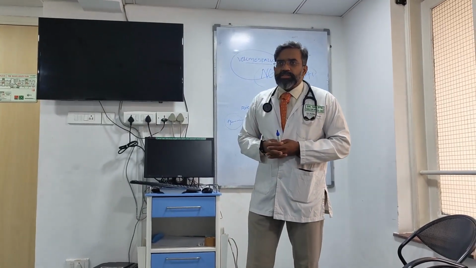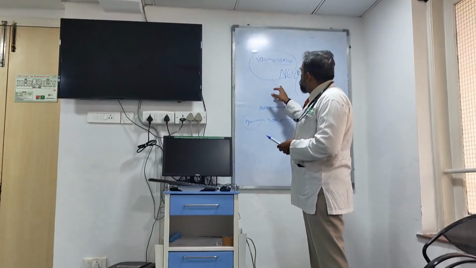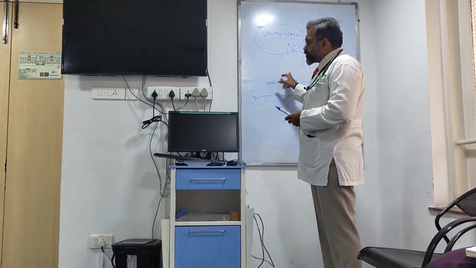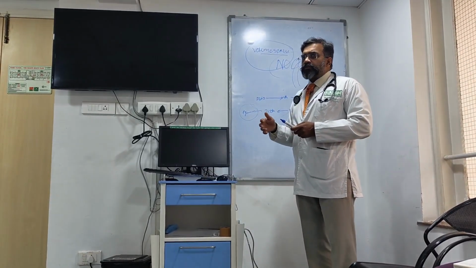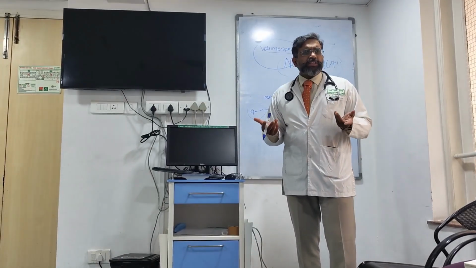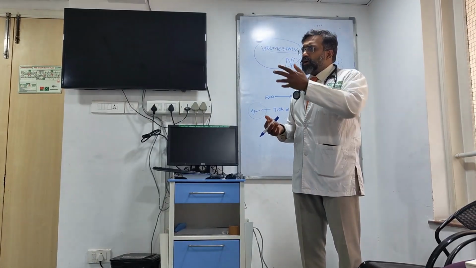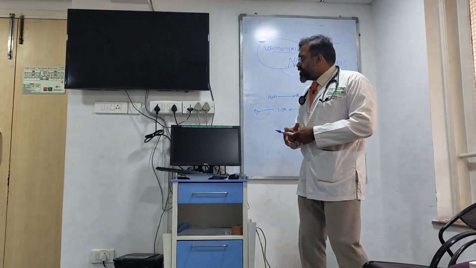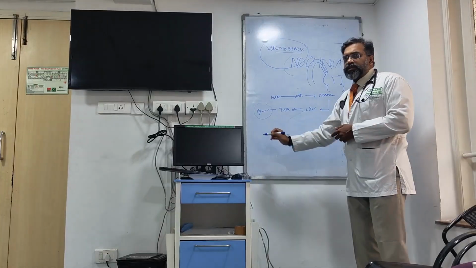Clear on this? Similarly, when we say, okay, I have seen the CVP and I have given the fluid and the CVP has gone up, that means the patient has responded to fluid. No, it still doesn't mean that. It just means that somehow the systemic vascular resistance has increased, or that there has been some increase in the venous return, but it doesn't tell all of these things.